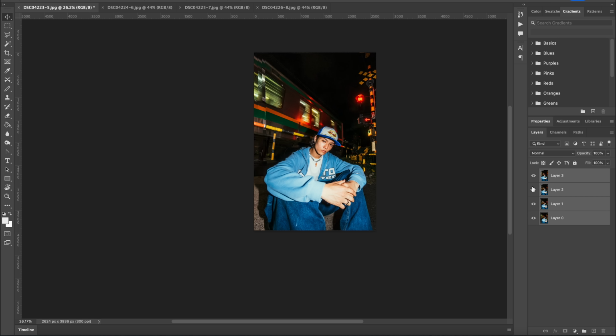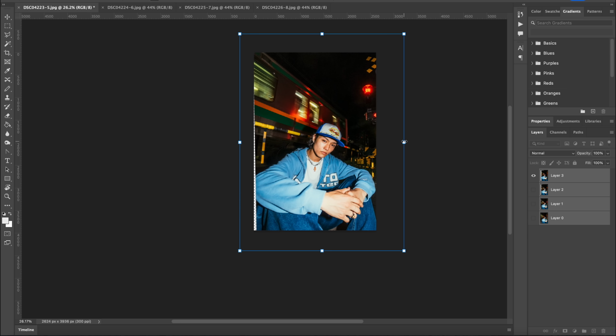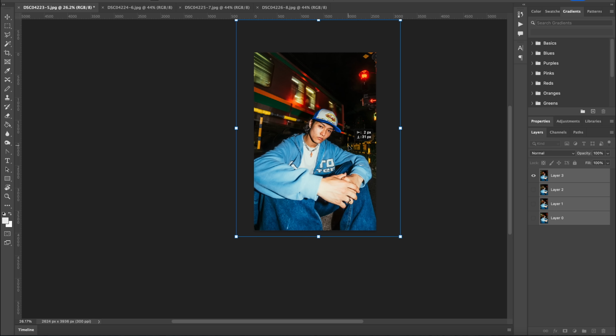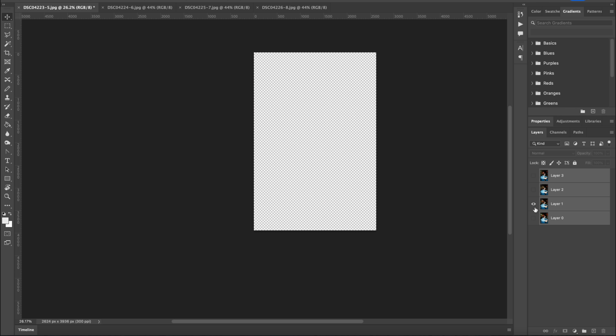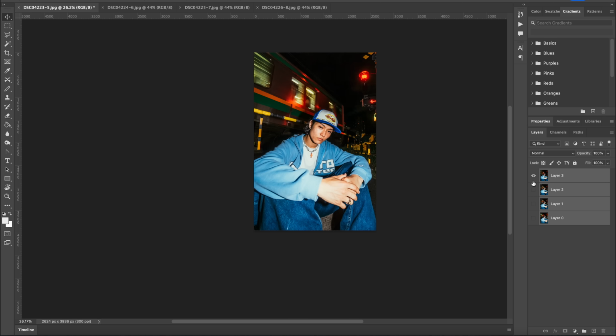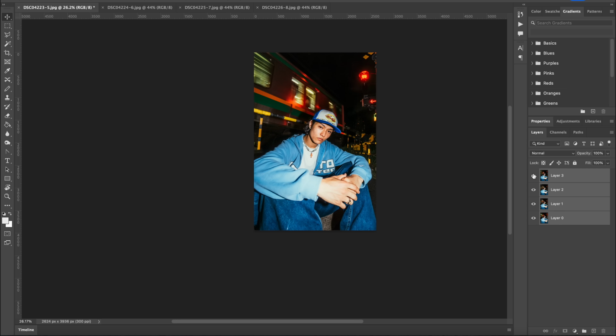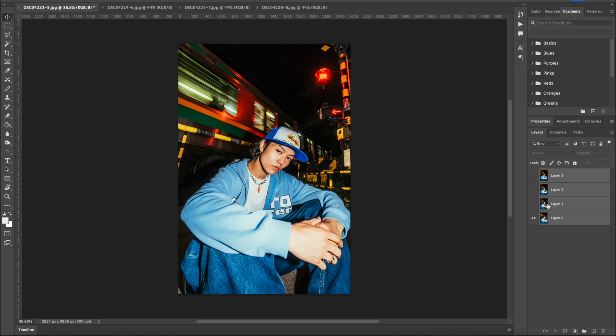Now you'll notice that some of these obviously are not fully in frame, so what you're going to do is select all of them, press Command T, and make sure that all these images are fully in frame. So the first one's good, second one's good, third one's good, fourth one's good. Cool.